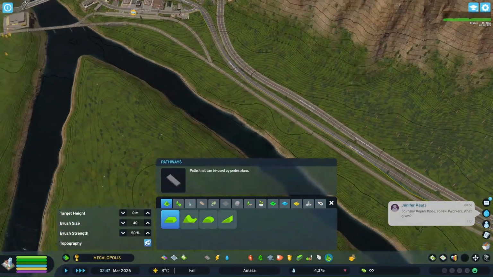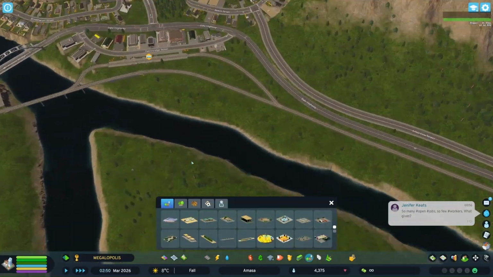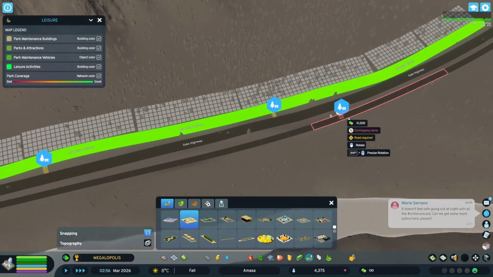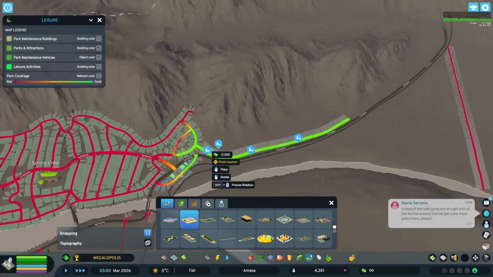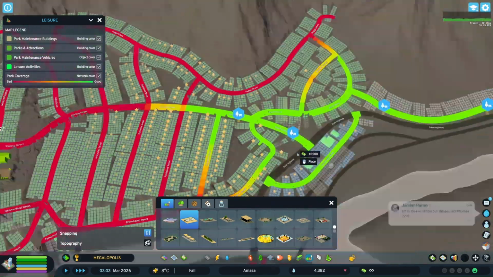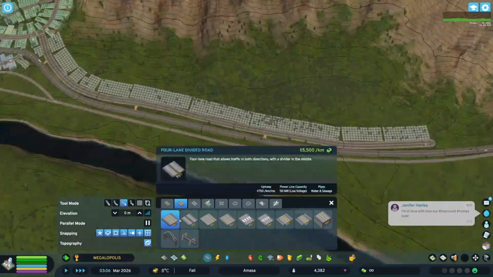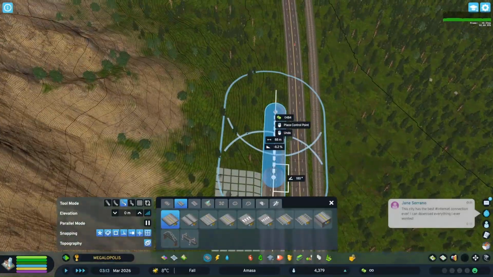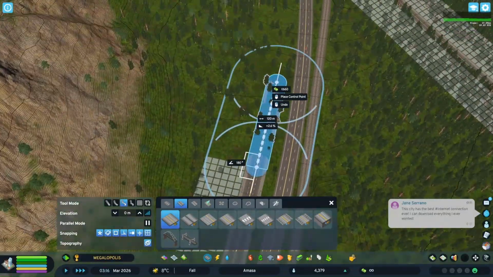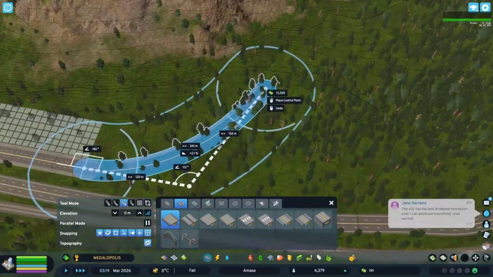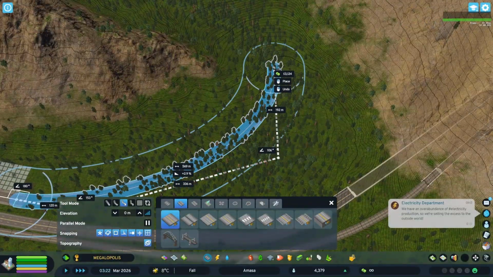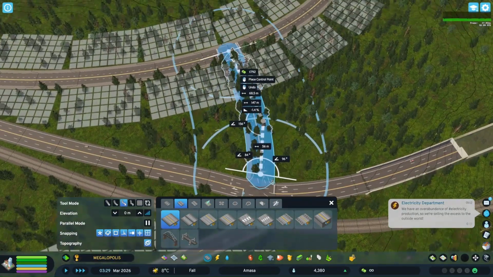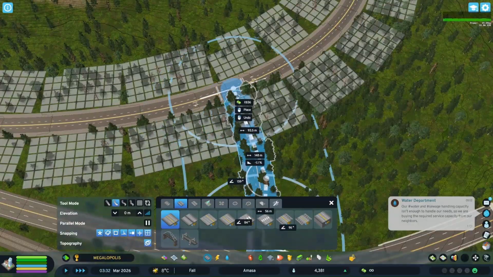I want to make sure that this whole area has nice parks, and at least some spaces where I can place tiny little parks, like that. I'll check those in on camera, or off camera, so you don't have to watch the boringness of placing parks down. Alright, so about here is where it'll come out, like that, and up to there. And then once they come out of the tunnel, you'll also have the option to turn onto this main road.